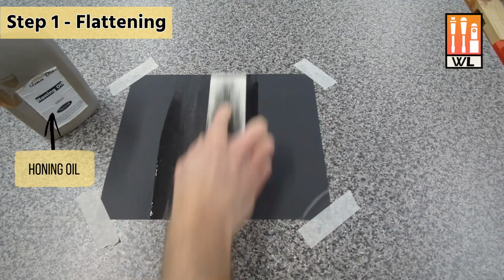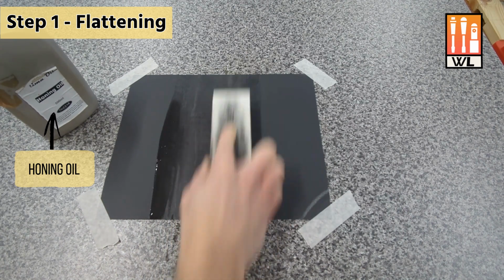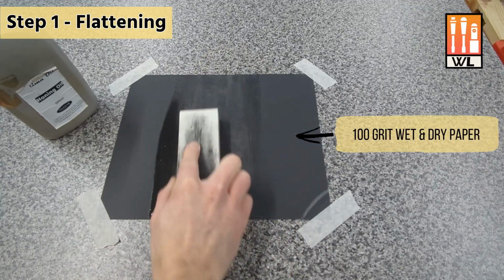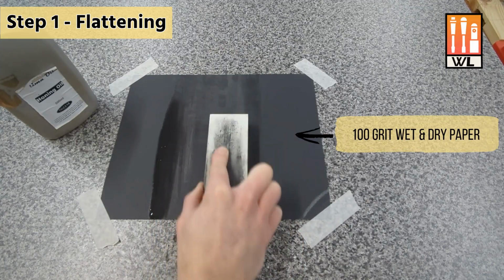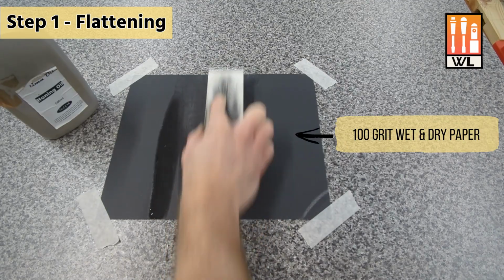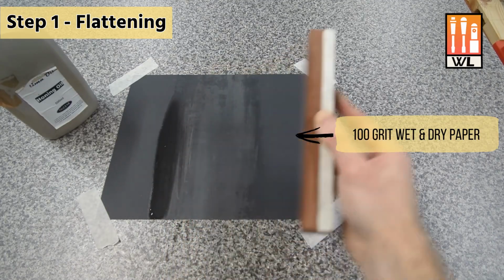Take your sharpening stone and rub it face down on top of the wet and dry for several minutes again until all pencil marks have been removed. Repeat the process using a higher grit wet and dry like 400 or 500 grit to remove any deep scratches and check it is level before moving on.